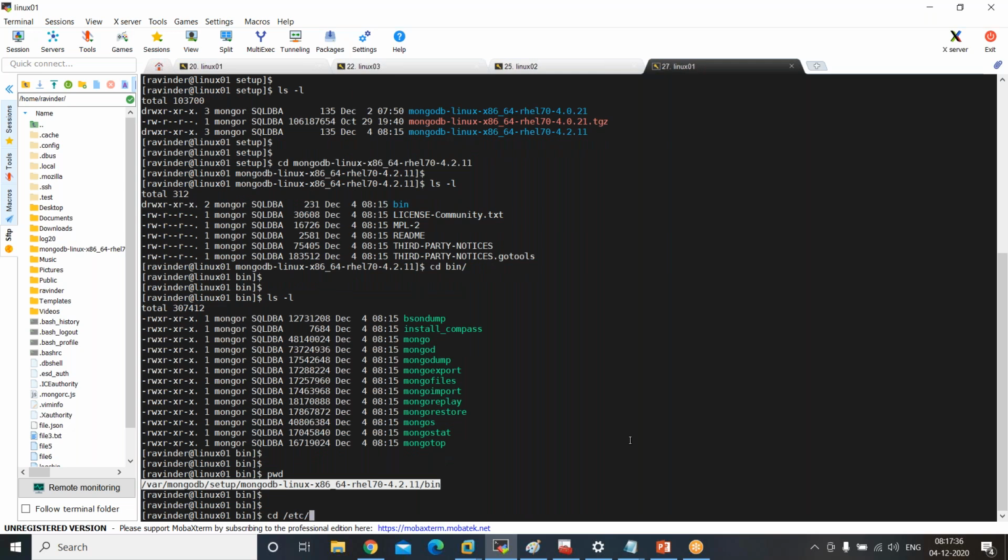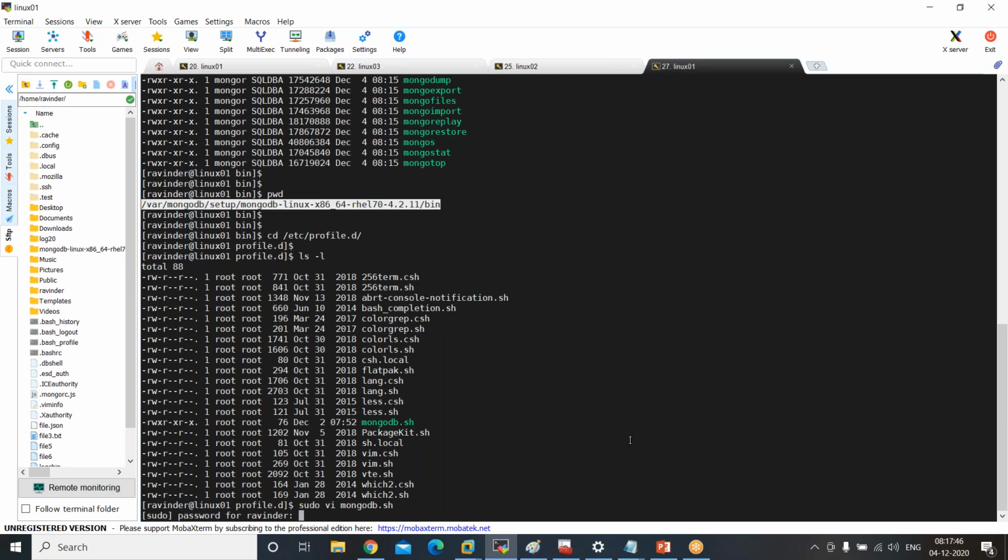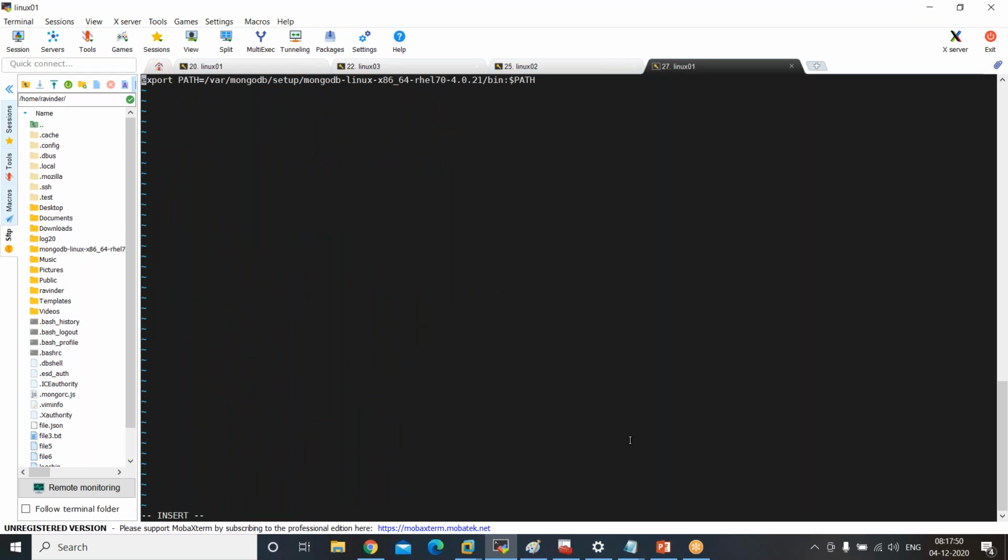cd /etc/profile.d, ls -ltr. sudo vi mongo. Right. Insert mode and change the path.